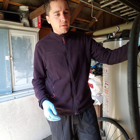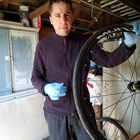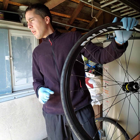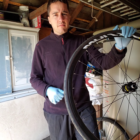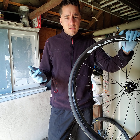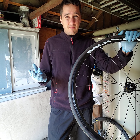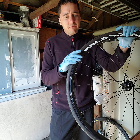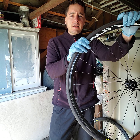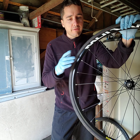So yeah, Continental Gator Skin tires, the clinchers. So the first thing, I am done with tubeless. Why? First of all, because tubeless is expensive. You need the sealant. They do seal some of your punctures, but not. I've ridden with tubeless for a year and a half, and from my experience, they're gonna seal about half of your flats and not seal the other half.